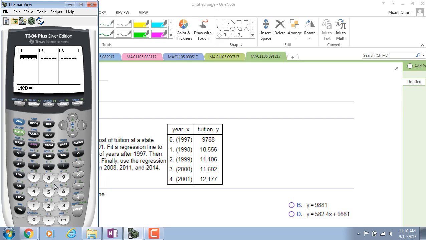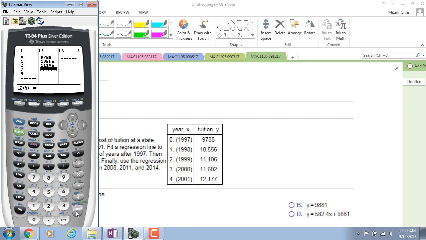Let's put the 5 numbers in the L1 list, the 0, 1, 2, 3, 4. So 0, enter, because it'll work its way. It's better to enter the numbers in a single list, pressing enter each time. You could press the down arrow each time if you want to, but I would suggest pressing enter each time. Then press the right arrow to go over to the L2 list. And then there's more to enter there. 9788. And then the down arrow, 10,000. 556. And when I'm pressing the down arrow again, I could just press enter. There we go.